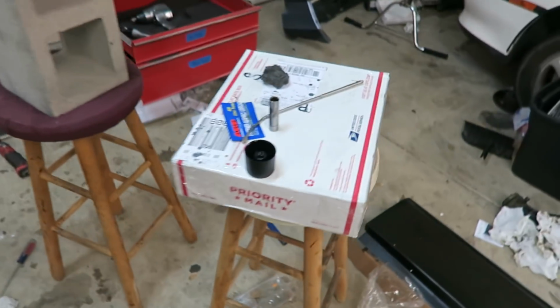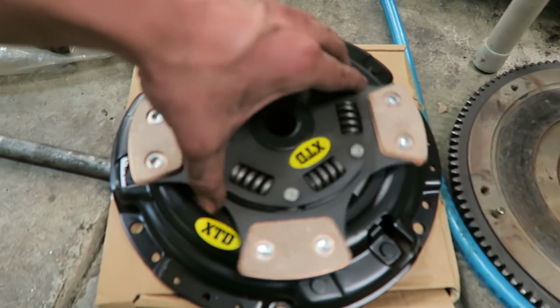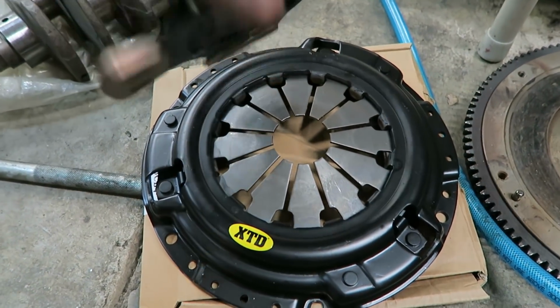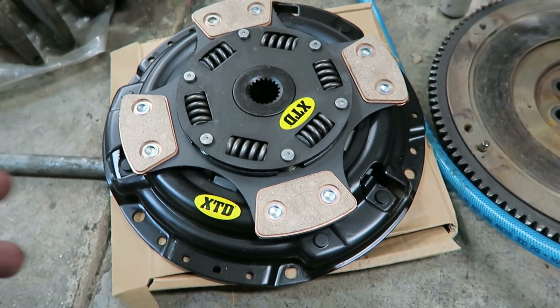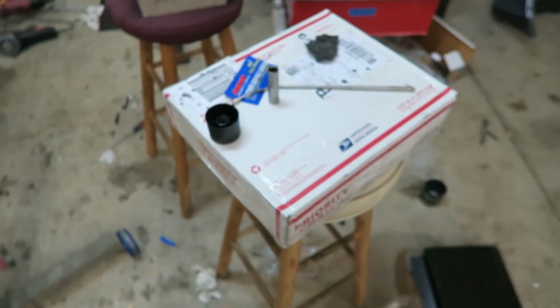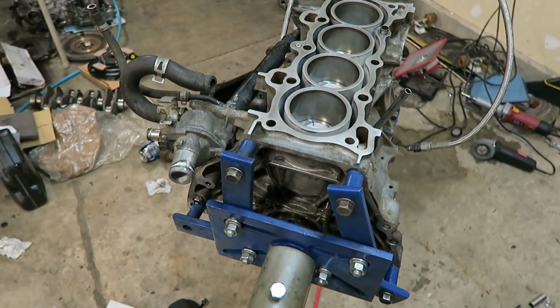And by the way, I did get my flywheel. It's in this box right here, and the clutch, which is over here. I did get these in actually pretty fast, I was surprised. This is a stage 5 4-puck clutch. Should be plenty to hold the power. It's just an eBay one. I think it was like 180 bucks for this clutch, and then another 90 bucks for the new flywheel. So under 300 bucks for a new flywheel and a stage 5 clutch. I'm not complaining about that.